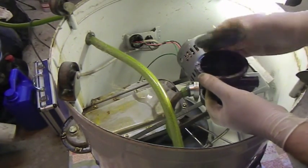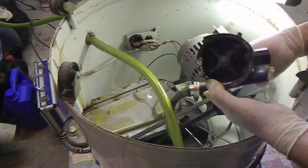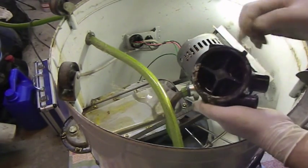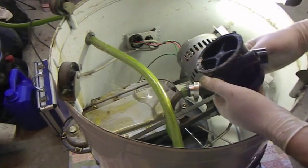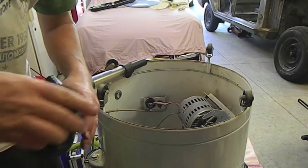I think that's a rubber seal. It's got rubber veins. It's all pretty cool, but it looks fresh inside. It looks really good, but this end plate thing is where the leak was, so I've got to clean that up now.